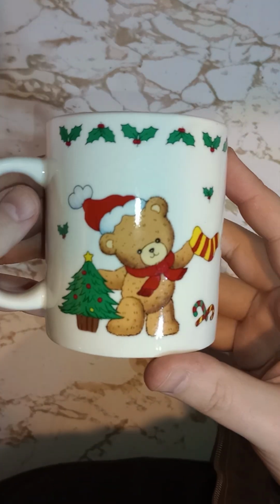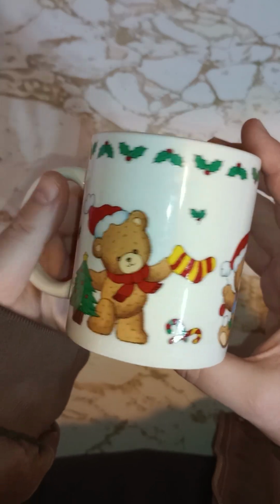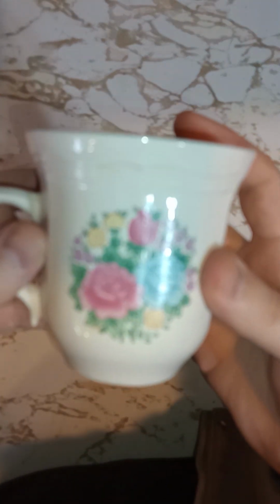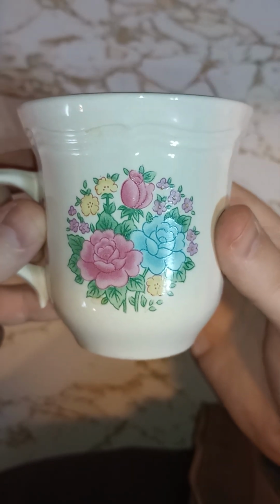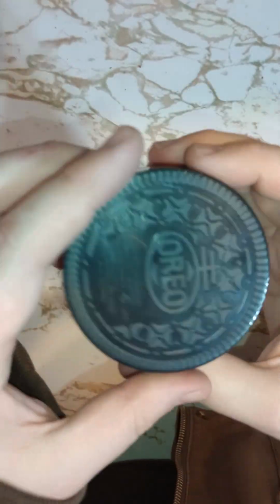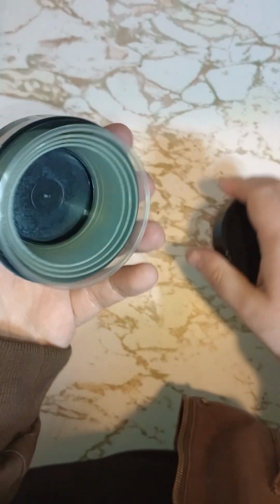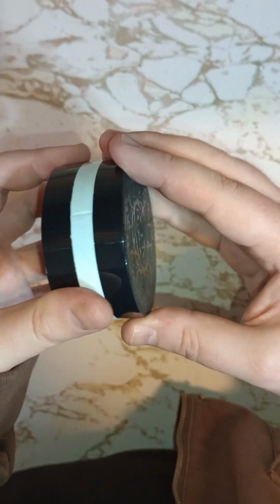We also got this cool Christmas one. Also, this cool one with a floral print on it. Also, this cool collapsible Oreo one. I got this ages ago. I don't remember exactly where. Okay, that's probably about it.